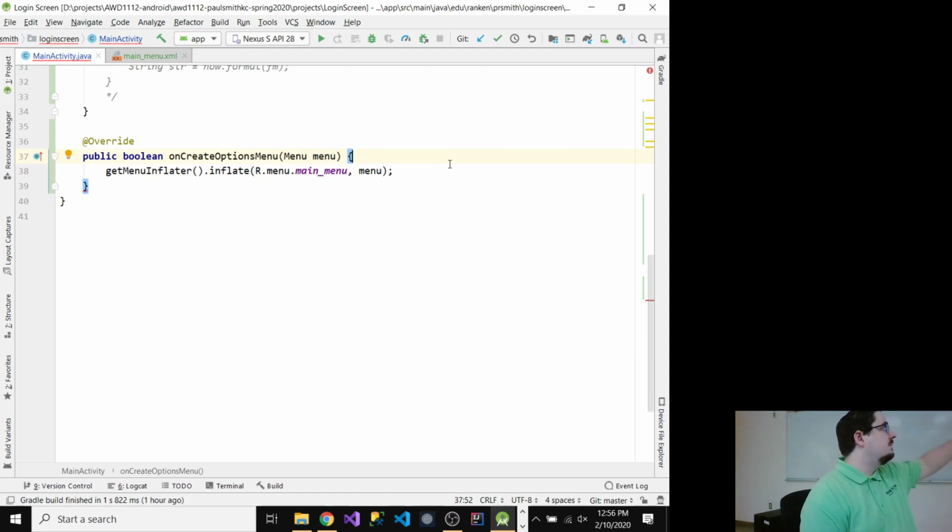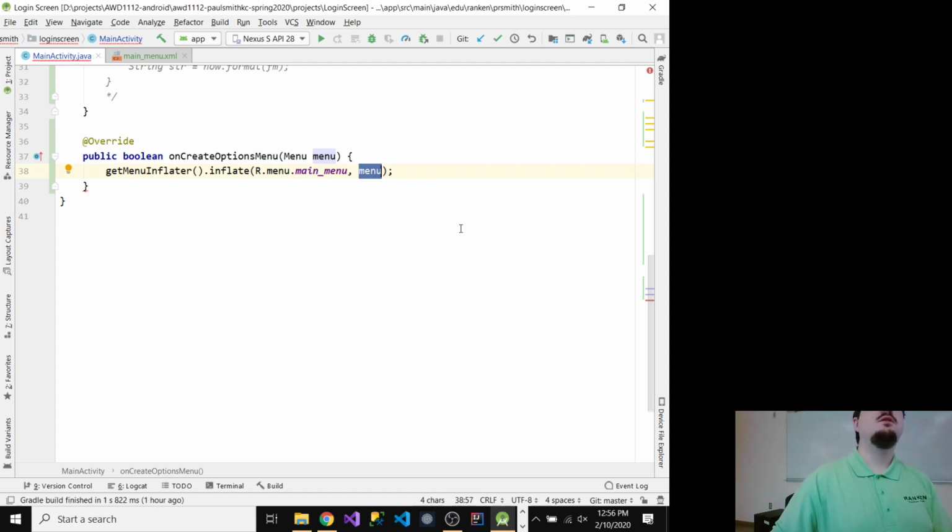All the ways that we see how to inflate menus today, all four different ways, are going to start with this basic formula. You have to get a menu inflater and then tell it to inflate with the resource ID of the menu and then the actual menu object. So it's going to take what's in that resource and fill it into that menu.